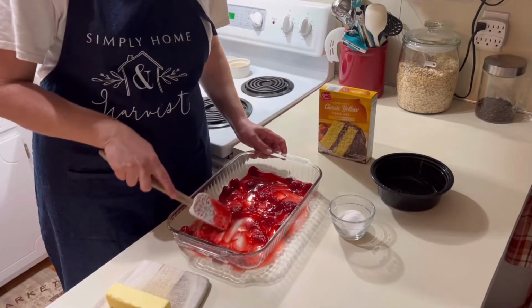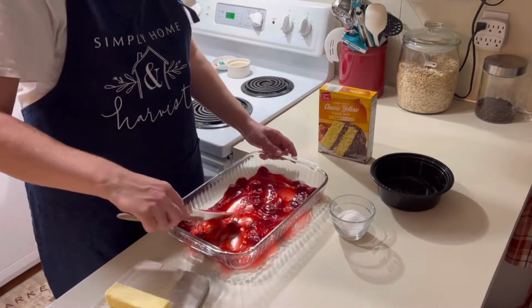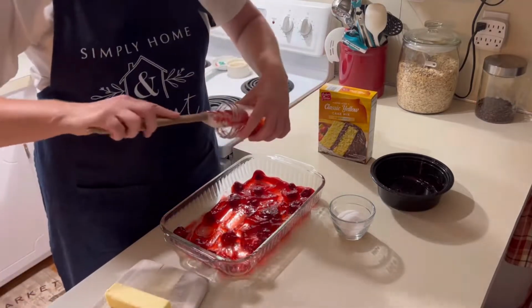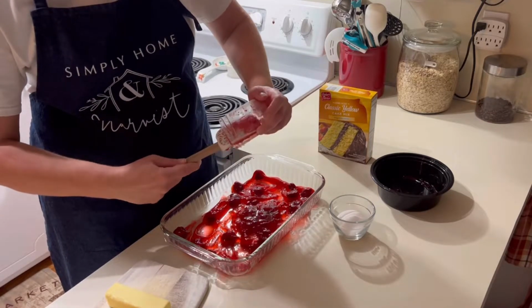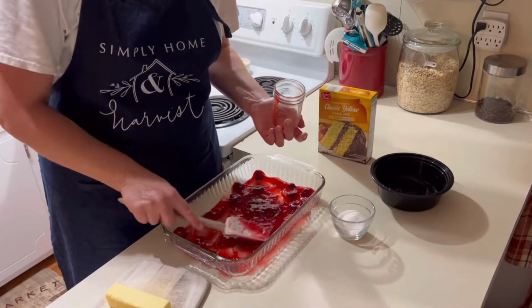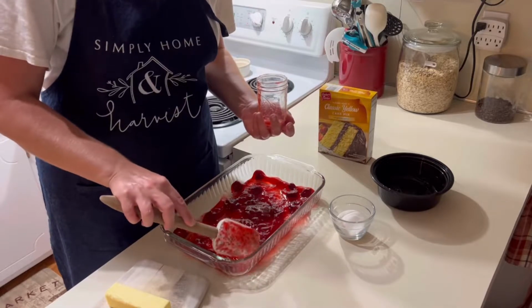Get that spread out. We're gonna add some fresh strawberries to the top of this. It just seemed like it needed a little bit more, and I forgot that I had a little bit of our strawberry jam that we made earlier this year. I had a jar that had just a little bit left in it. So we're just gonna add that in here. I think it looks about the same as the pie filling, and we won't have to open a new jar.